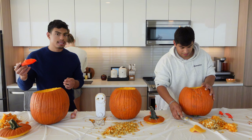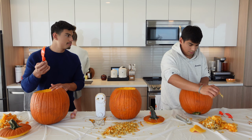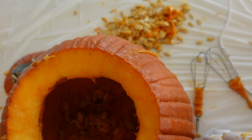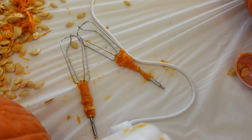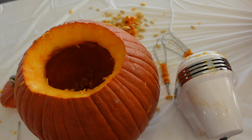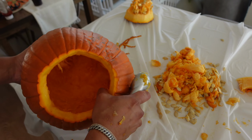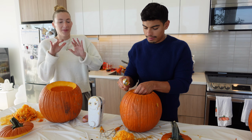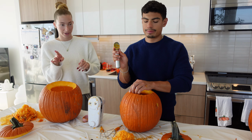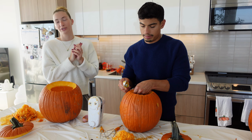I agree. This is great too, but I think if you don't have it, your next thing would be something that you already have at home. So this is the mixer pumpkin, and this is what is being left. That's not ideal. Let's see the ice cream scoop. It's doing its job. Perfect. Okay, after scooping out all the pumpkins, I think it is everybody's final decision that hack number four, the metal ice cream scoop, is the best option for perfectly scraping your pumpkin.